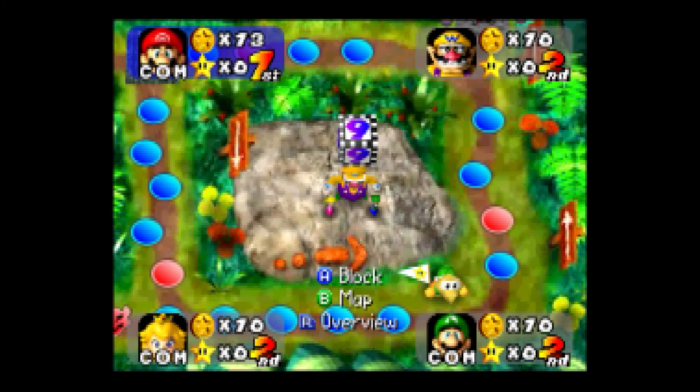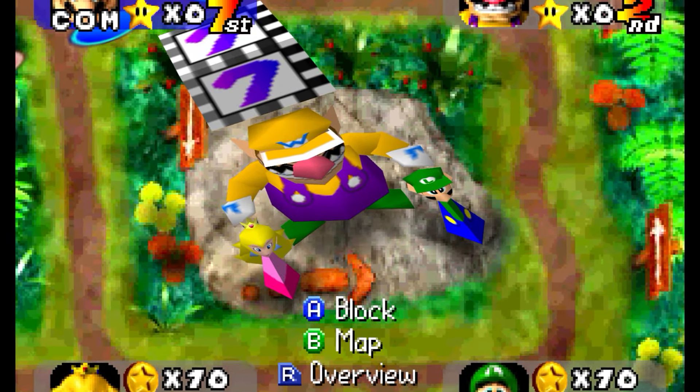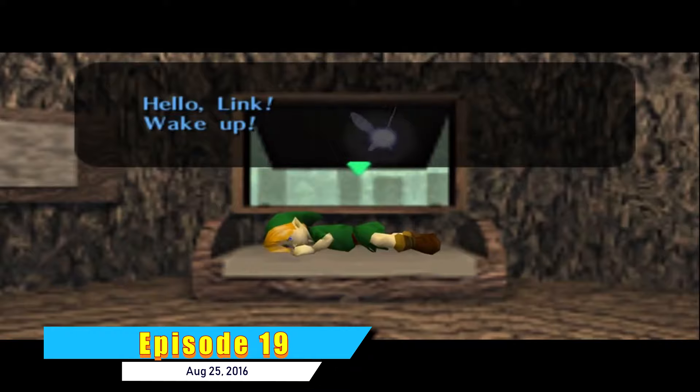Here's a game I haven't covered on the show yet — Mario Party, the first one. While recently playing with friends, I noticed the quality of the game doesn't let you see some features clearly. Some characters looked a little odd off in the distance when it wasn't their turn. Using the camera at full resolution I zoomed in to see what's going on, and as you can see they basically turn into Mario-themed sorry pieces — they have extremely basic geometry for their body with a head placed on top.